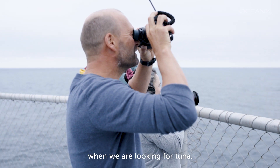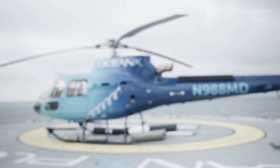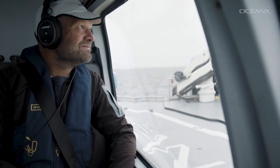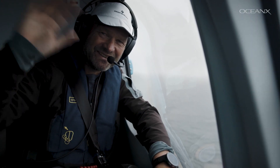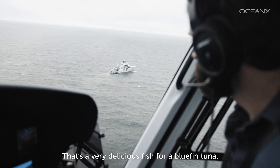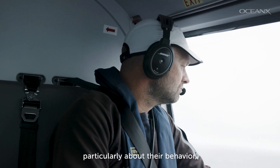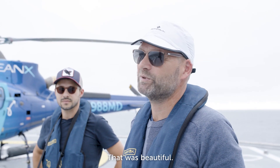Only a whale sighting when we're looking for tuna! The team takes the helicopter to search for bluefin tuna — Ivan's first time in a helicopter, and a special occasion. Bluefin tuna come to Norwegian waters searching for mackerel, a delicious prey fish for them, but exactly how they cooperate around mackerel schools remains unknown. After patient searching, the tuna are finally spotted from the air. It was beautiful — and Øystein finally got to see his tuna.